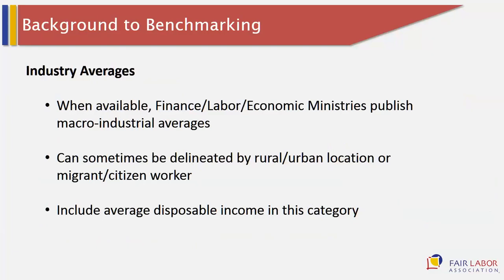These can also include a subset that is specific to the disposable income for workers. Now, that's a little bit different than an industrial average, as the average for an industry is based off of the actual pay that the worker receives, whereas a disposable income metric is based off of the amount of the worker's pay that they spend on categories of consumption that fit into disposable income. So that's a very tricky nuance to the subject, but really they're part of the same category of benchmarks.